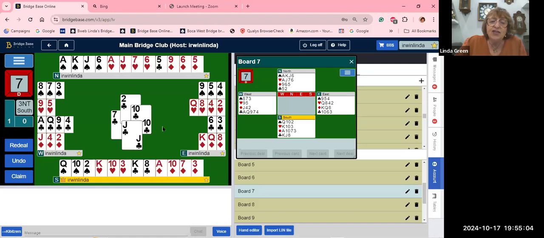Where are we going to get extra tricks from? Well, we're not going to get them in the spades because we've got all of them. We're not going to get them in the diamonds because we've only got 1. But we have an unprotected honor. That king of clubs is unprotected. If the East hand gets in and they come through a club, they're going to swallow up our king and we'll never see no trump again.